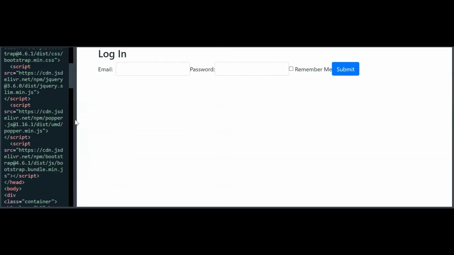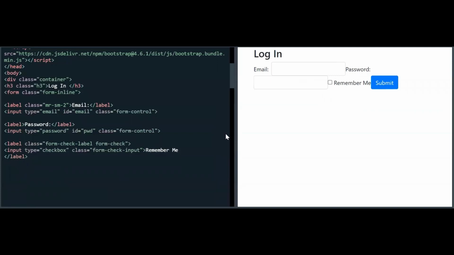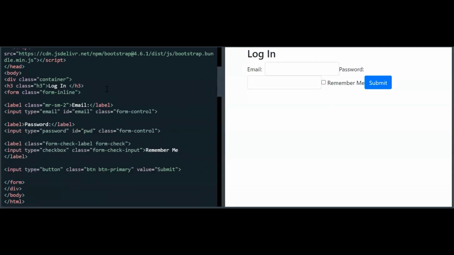So in the same way, I can give the margin here inside the input control. Inside the input control, I'm giving a bottom margin, which is mb-2. And then I'm giving the right margin, which is mr-sm-2.